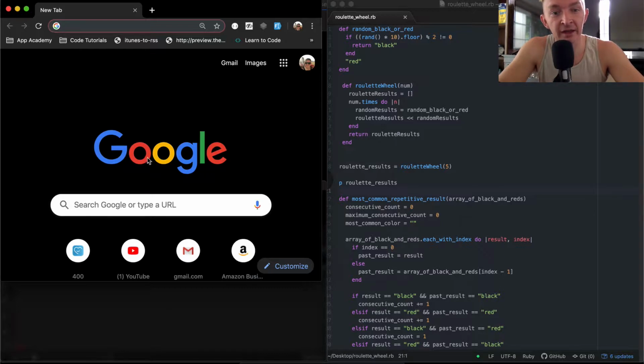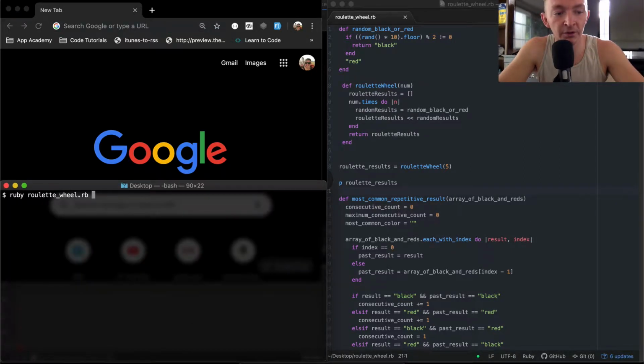We'll be able to say how many consecutive results. So if it's a 50-50 chance, how many consecutive times does it show up red, red, red, red, black, black, black, black? And you can see if I run it in Ruby over here, this would be a result where we ran it 5 times because we have the roulette rule running 5 times here. And then in this one, we actually got black, red, black, red, black. And so the largest, most consecutive one was a single roll of black.